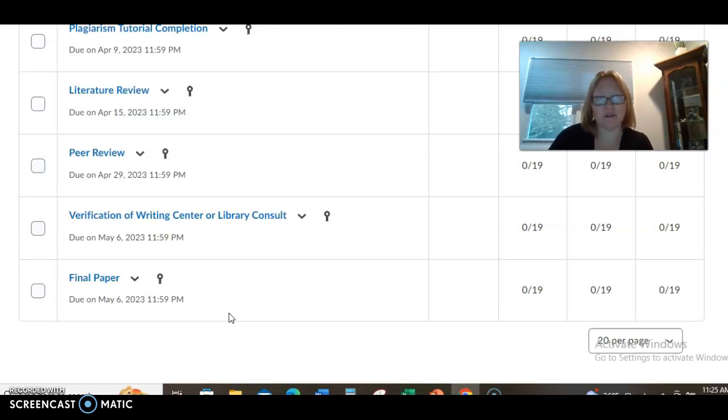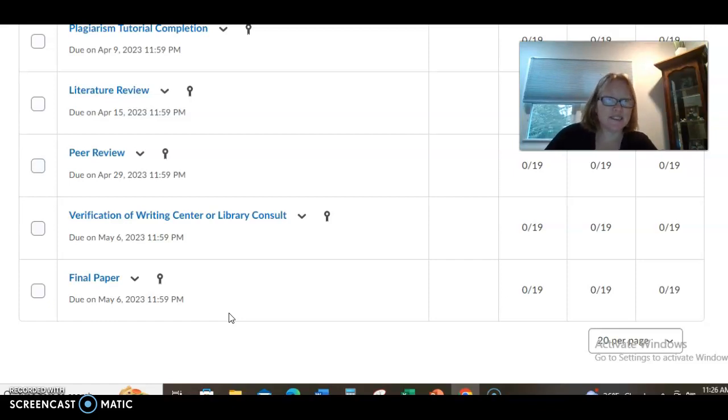So the rubrics are not 100% the same, although they may mirror each other in some ways. It was just not possible for them to be 100% identical because there are some things that are specific to Nursing 367 that we want evaluated in the final paper.